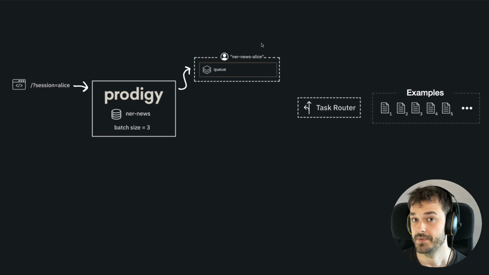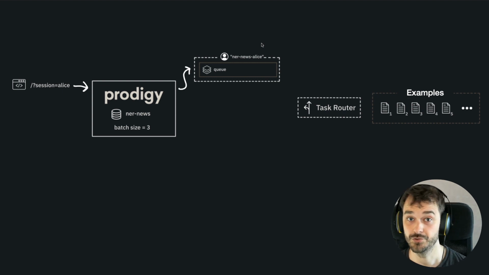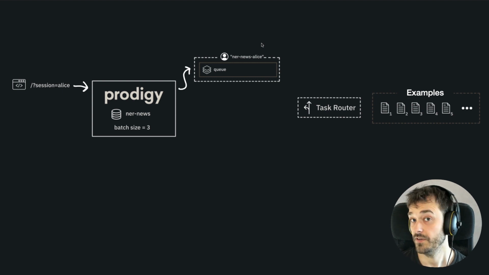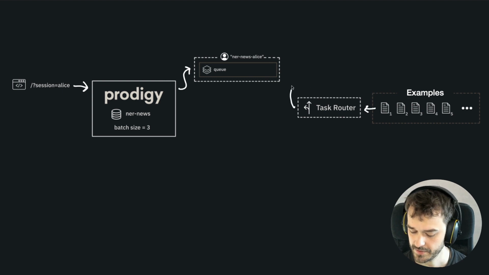The second important property is that a session also has access to tasks that the user will need to do, which can be seen as a queue. And it's the goal of the task router to take examples from our big pile and to route them into the queue of these sessions. So right now, we are at the point where the session doesn't have anything in their queue, and therefore the task router will kick in.